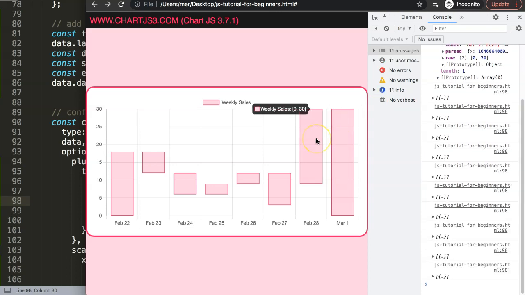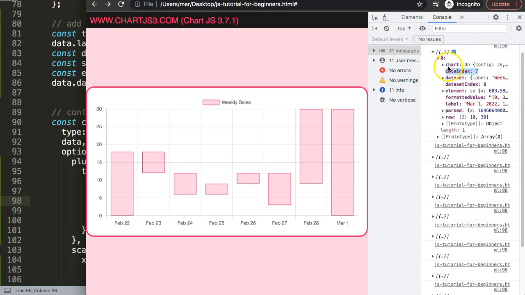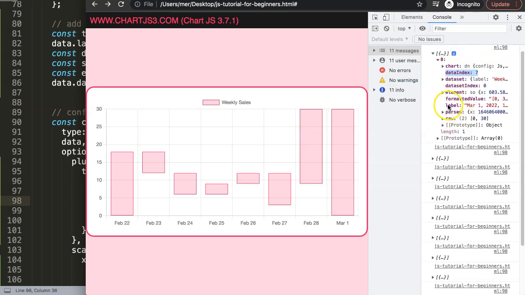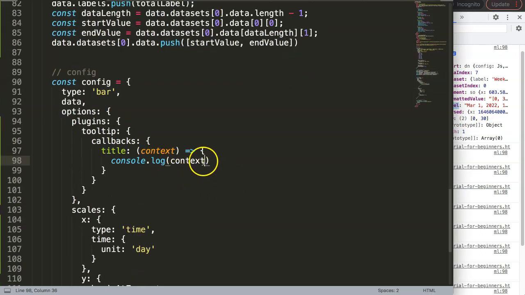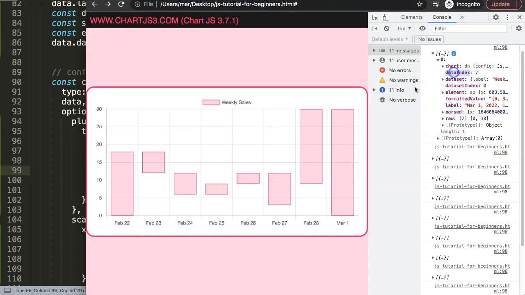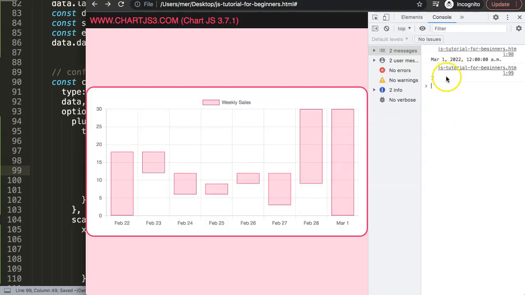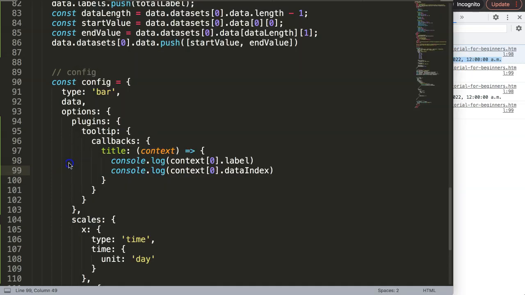So we can filter out if it is not 7, in that case, show the default date information. So how do we get the default date information? Well, we have that here in the label. You see here label March. So that's what we're going to do here now. So I'm going to say here context index 0, and then we say here label. But what I want as well is the data index as well. Save that, refresh. So if I hover over it, there we are. I get March, all the information here. All this information will be filtered out because of this here. So don't worry about that. So we will only eventually extract this specific item.